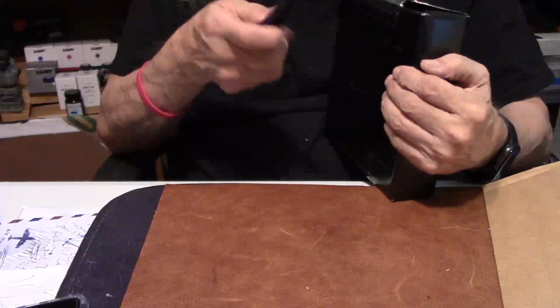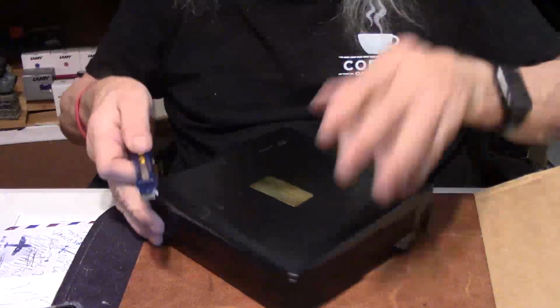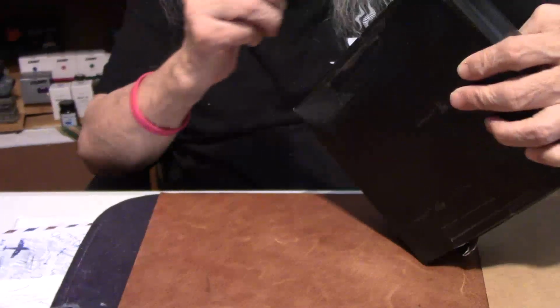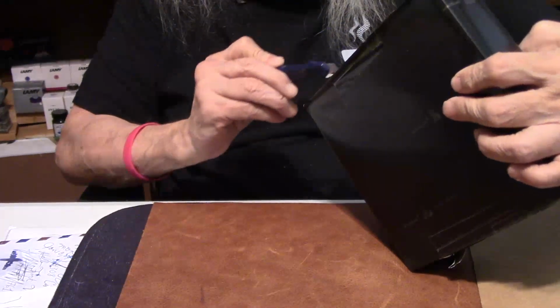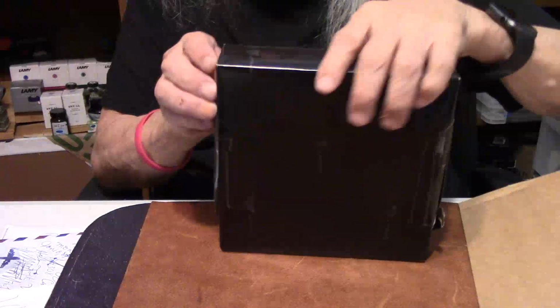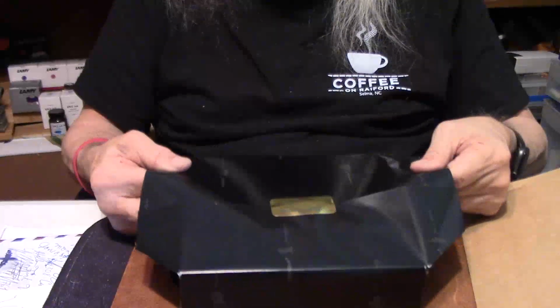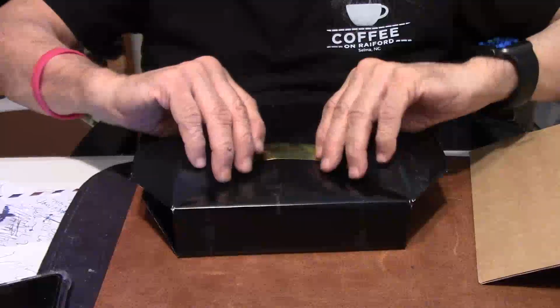Well, I'm going to try to do this delicately. Very delicate. I have hands of a surgeon. Kids, don't try this at home. Parents, don't try this at home. So kids, watch your parents. You must supervise your parents.